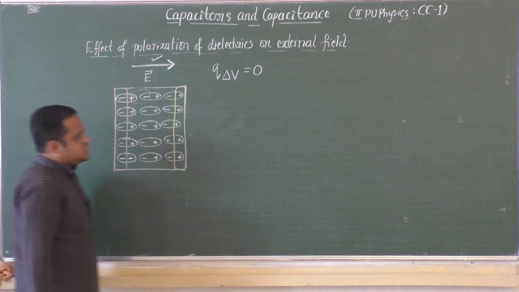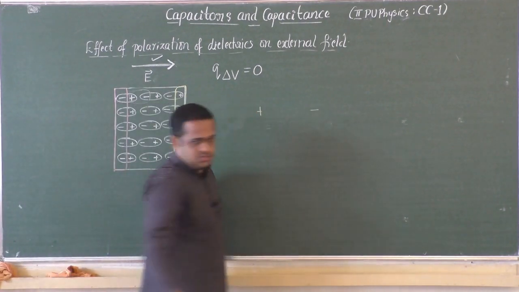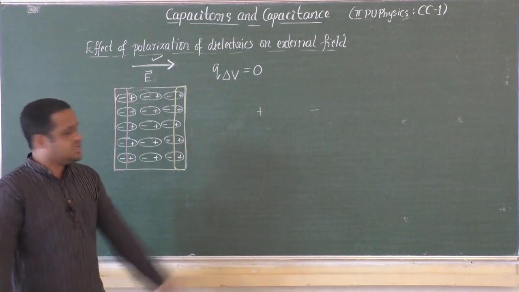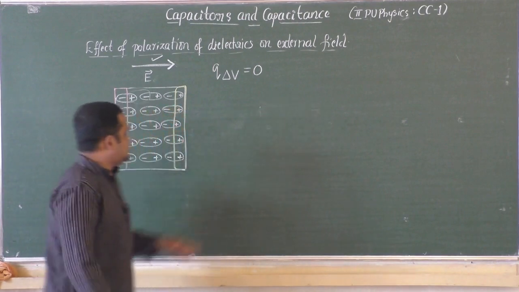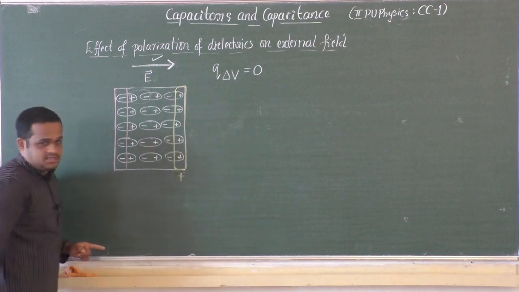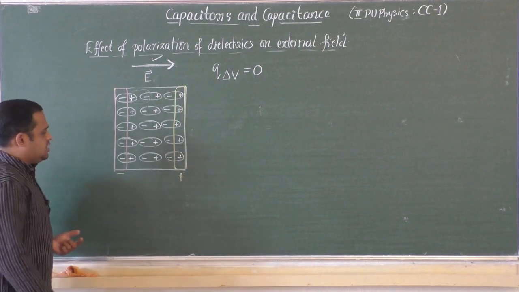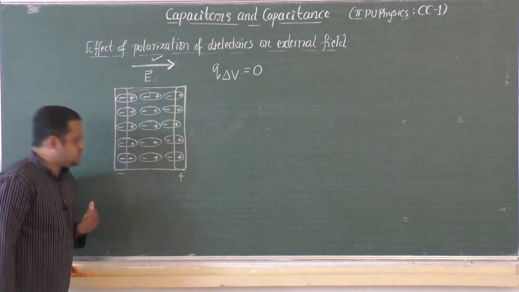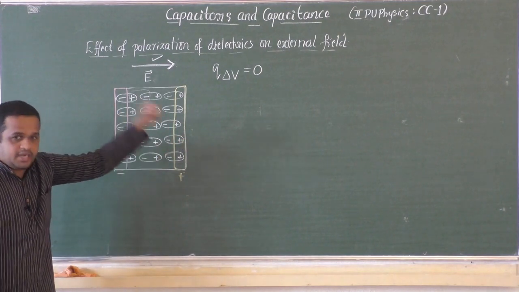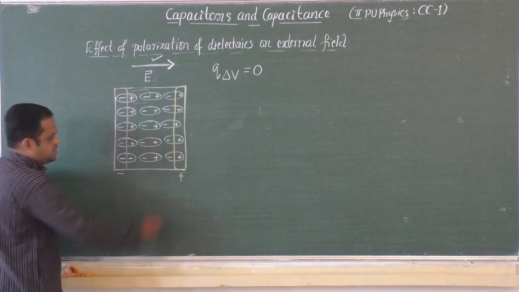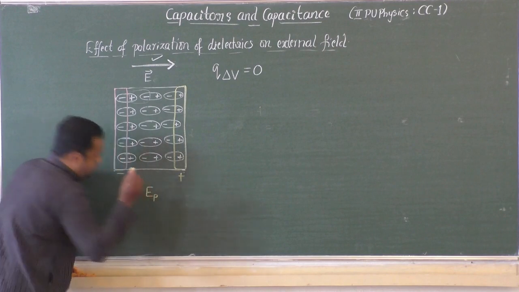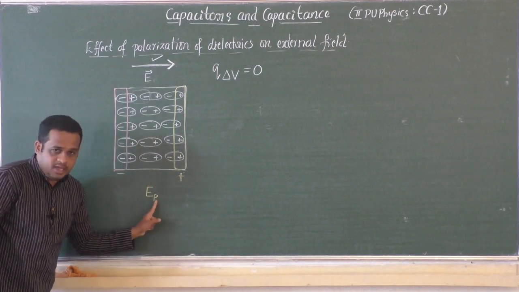We know that if there is a potential difference, that is plus and minus, between any 2 points, an electric field is produced. Now in this case, on this side we have net positive charges because of accumulation of positive charges. Here we have negative charges. Therefore, due to polarization of dielectrics, an electric field is developed. We know that the direction of the electric field is from positive to negative, or from higher potential to lower potential region. So an electric field is developed, which I'll represent as EP, that is the electric field produced by polarization of dielectrics.